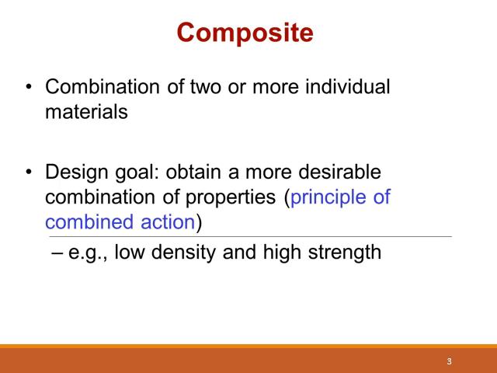So this is the kind of desired property that you want to achieve from a combination of materials in trying to form a composite material. If you desire a property of, say, low density and high strength all at once in one material, it may be difficult for you to have a single material, say a metal or a polymer or a ceramic, that will give you this combination. So you need to combine materials with these unique properties together, and then the result of the combination is that you now have a composite that will be able to have a combined property resulting from this combination.